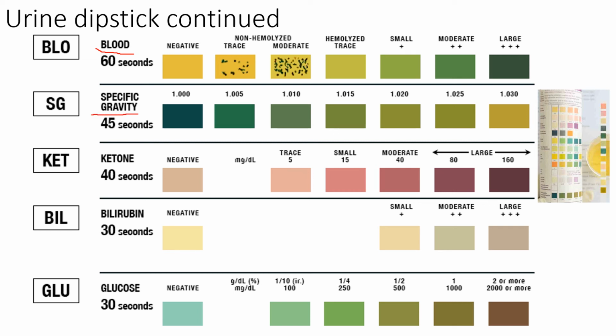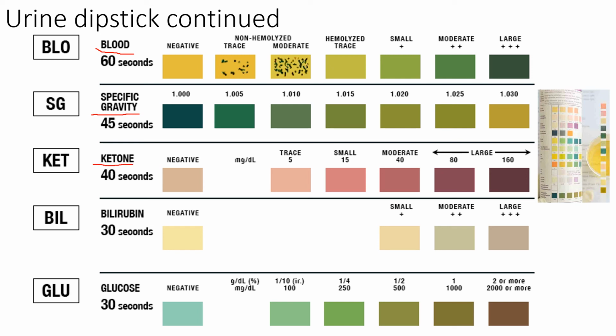Specific gravity is how concentrated the urine is. So if your specific gravity is too low, you're not concentrating urine, and especially you would worry if it was too low in the first morning void. So if you did a urine dipstick on the patient's first morning urine and the specific gravity was too low, that means that they're not concentrating the urine enough, which means that really they're in renal failure until proven otherwise. If your patient's dehydrated, the specific gravity will increase. So the first morning void, you'd expect to have an increased specific gravity just due to the fact that your patient's been asleep and hasn't been drinking.